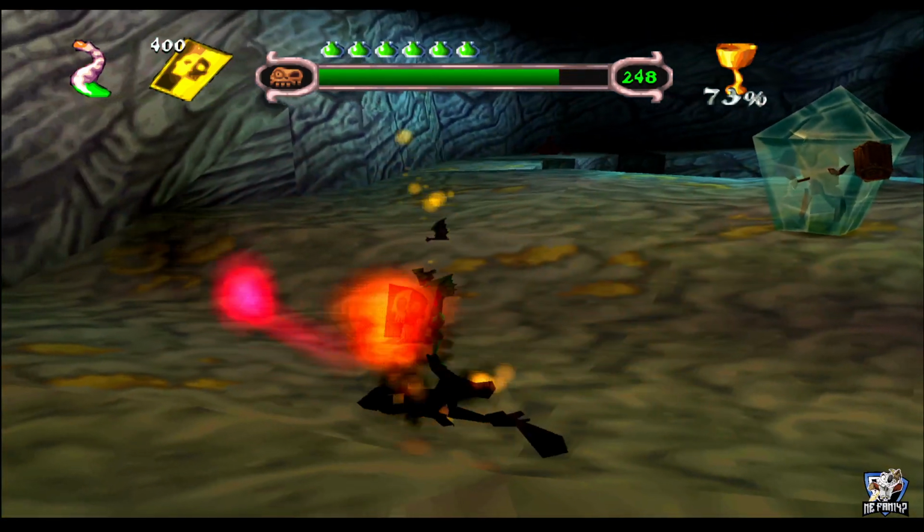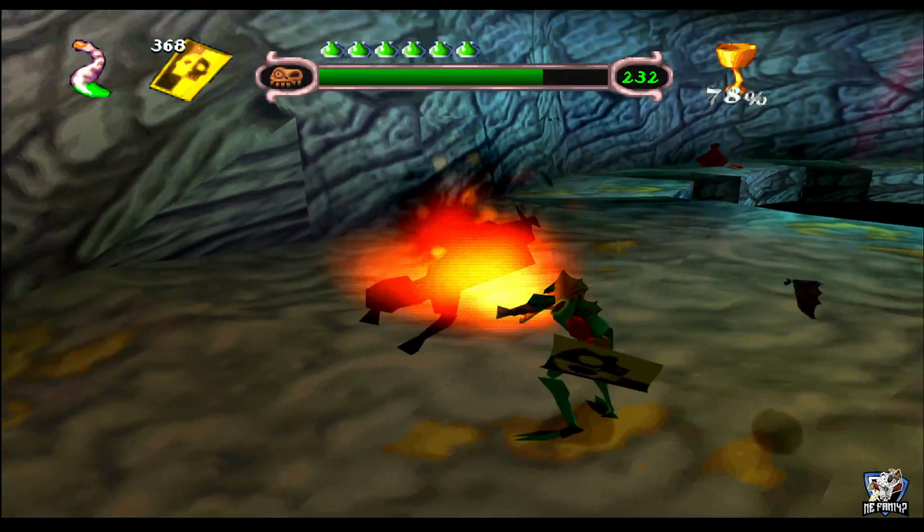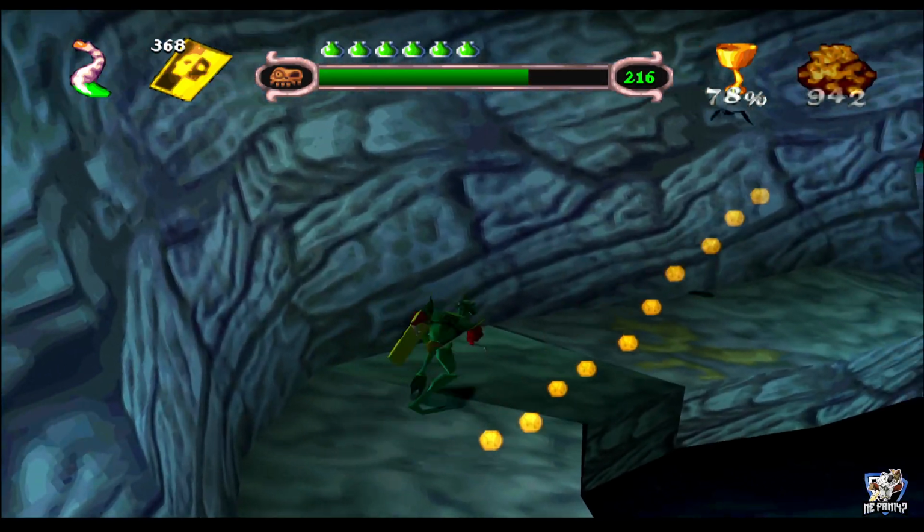There we go. Yeah, you have to kind of crouch to use it on the imps. It's actually a pretty strong weapon. I'm going to just use it for this level, even though it does make the frame rate drop a little bit.